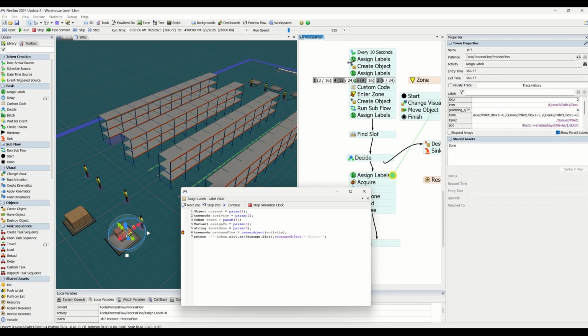Now let us understand what we have done from the top till this, find a slot here. We got a SKU, we set up a label on the token, then we added the token.item, which is Q2, palette 1, box 1. Then the palletizing quantity, we also saw, we set up a label depending on the type of the SKU. Now what I was talking about, the array, it is here.